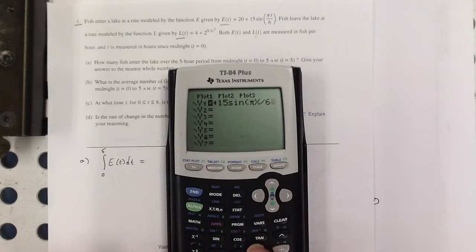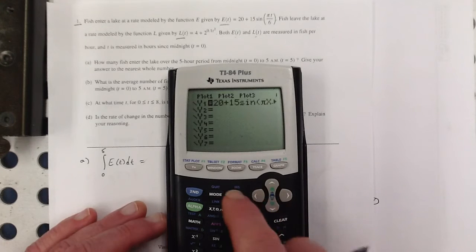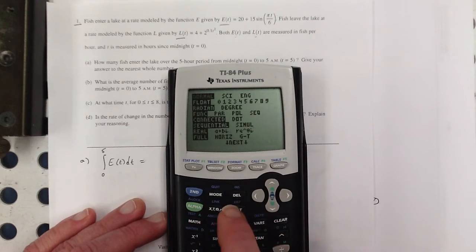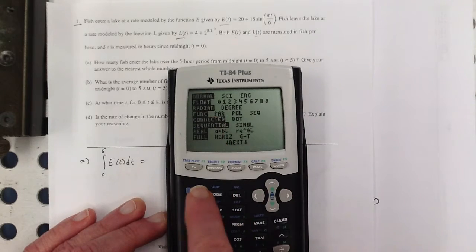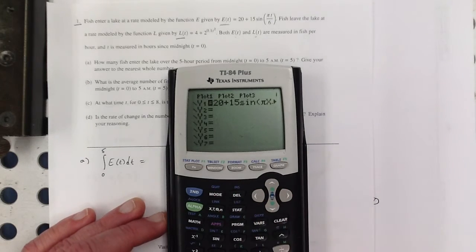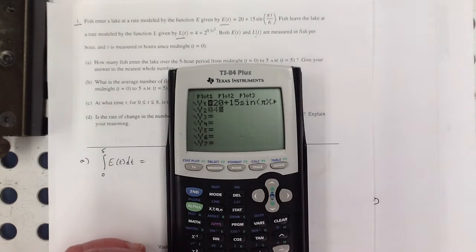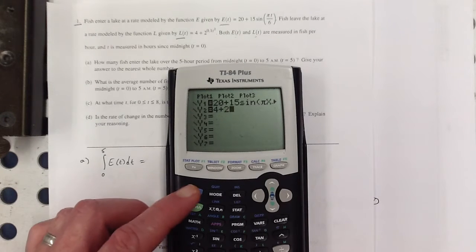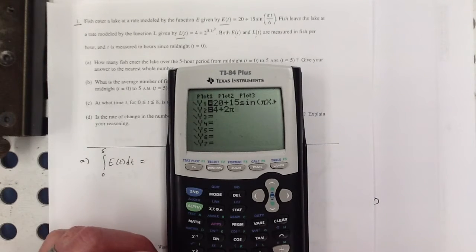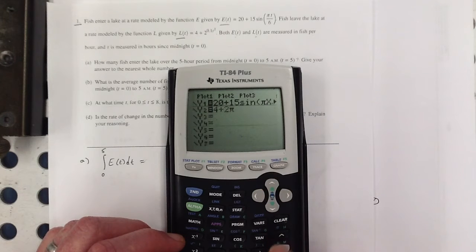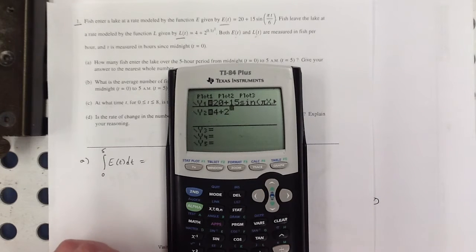I happen to know that this calculator is, but set a good example. Radian mode. And then I'm going to put the leave function in here, so 4 plus 2 to the 0.1 t squared. That looks good.